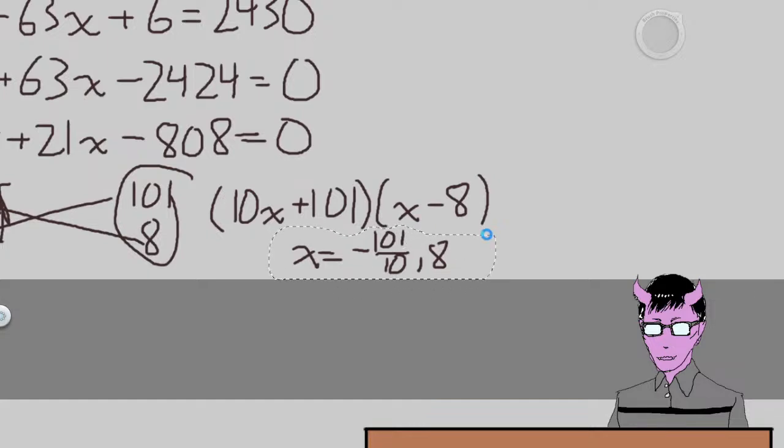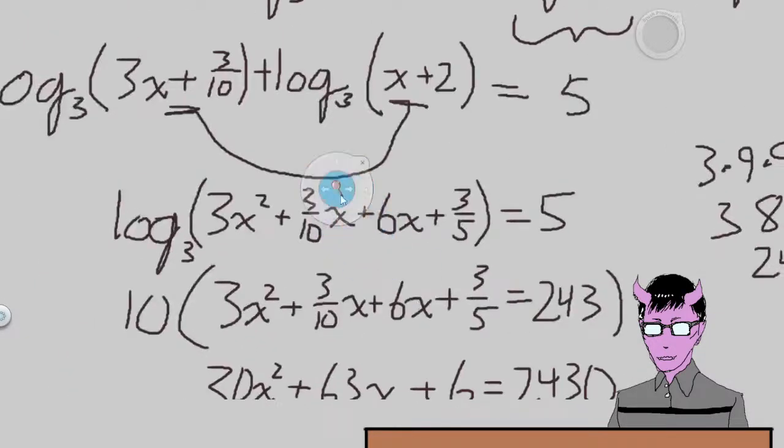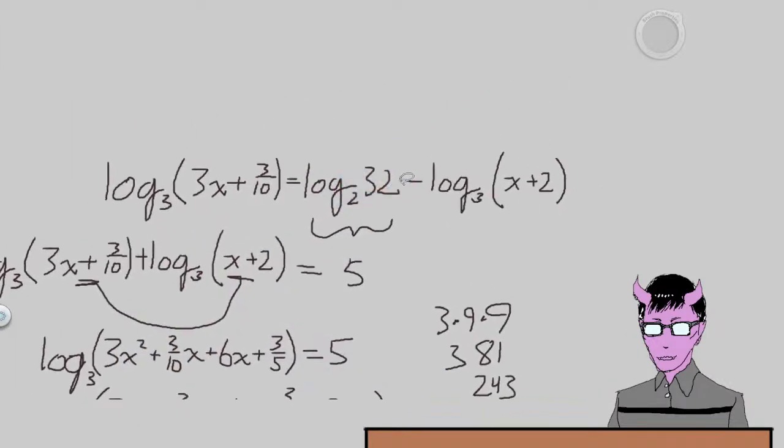But this is a log problem, so always go back to check the domain. Alright. So which answers will work out? This one is a little bit close to negative 10. So if you add negative 10 to 2, this argument becomes negative as a whole inside this log. And you can't have that in log functions. So therefore, this is extraneous. Check the 8 as well. That gives us a positive argument, so that's okay. So we only have one solution. It's going to be x is equal to 8.